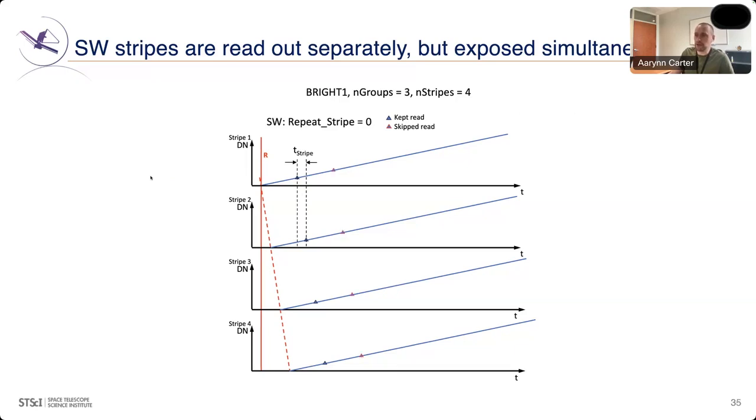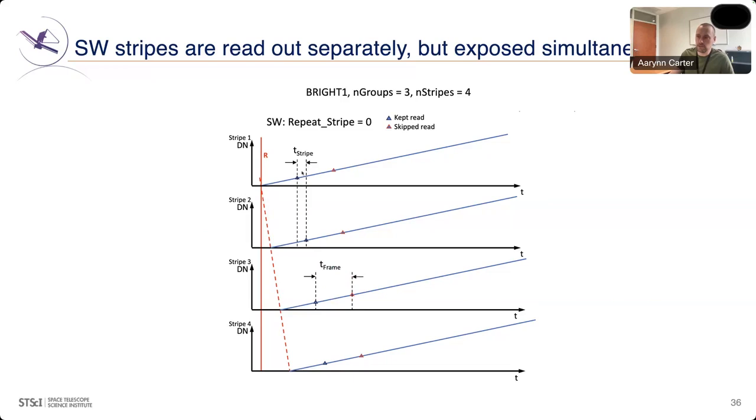Now we can jump to our next read. In this case, it's a skipped read. So the detector isn't explicitly recorded to memory, but the read is performed. And a similar thing happens, right? We shift on a time T-stripe as we move down across the stripes. And that difference between these reads is still T-frame. This is our frame time, which you'll be familiar with from other observations, but this is shared across each of these stripes. It's not like one stripe gets exposed more and one stripe gets exposed less, but the T-frame is dictated by T-stripe.